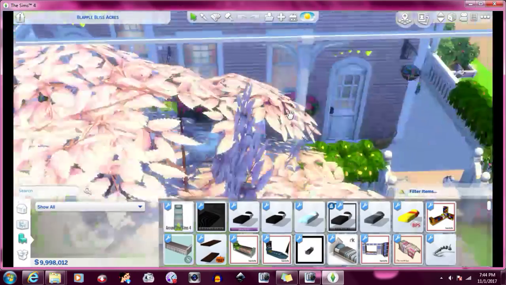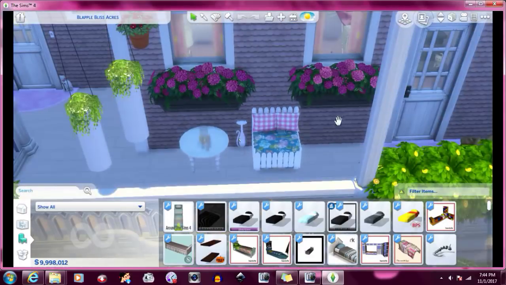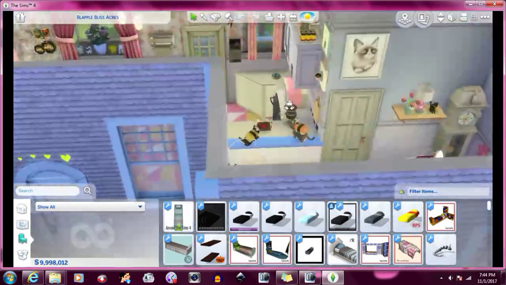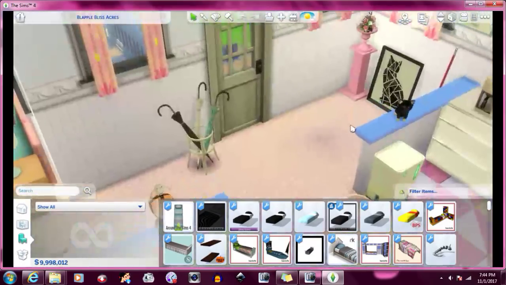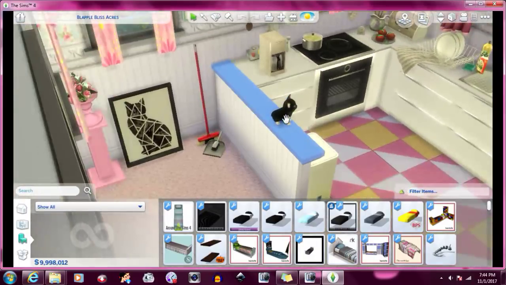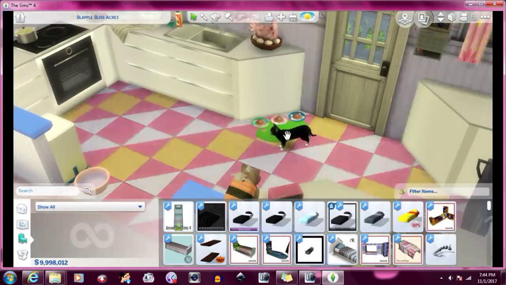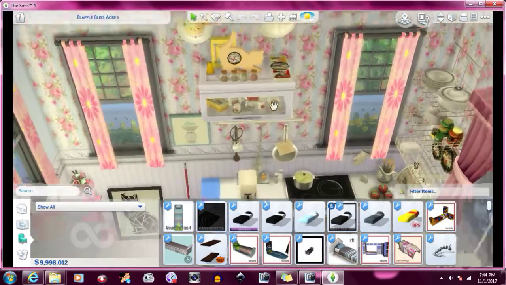Some plants up here. I put out a table with some lemonade and a cat. In case you can't tell, she likes cats. But unlike normal cat ladies, she is not like a hoarder. She actually has the money and the means to take care of them. Unfortunately, these kittens that I have are not as small as they probably should be compared to the adult cats. And if I make the adult cat bigger, it just looks like a freaking panther. It's like the same size as the dog.